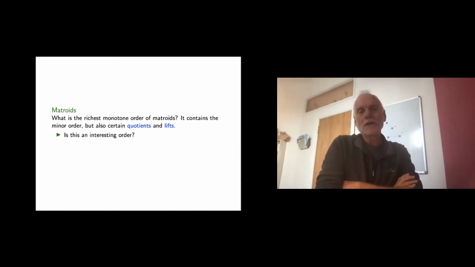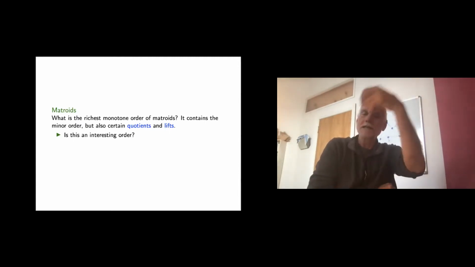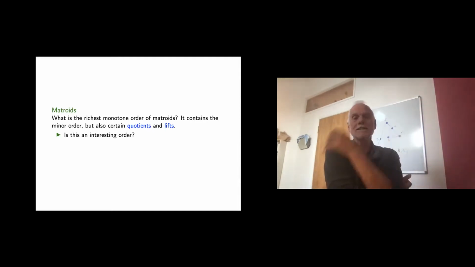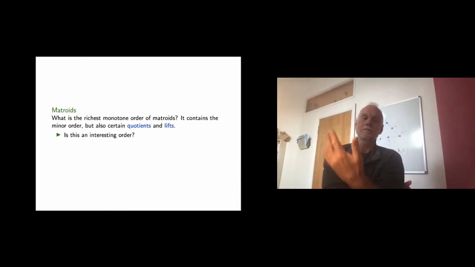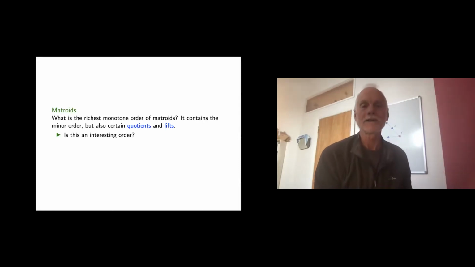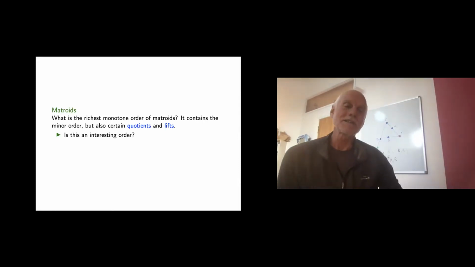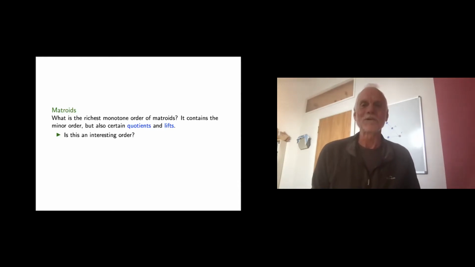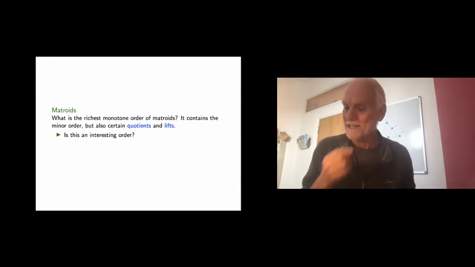Clearly you can have a quotient where you've gained connectivity in certain places, because that element x gives you the opportunity to gain connectivity. But is it interesting to think about the class of quotients where you have not gained connectivity, and they would be quotients that are compatible with being part of a monotone order? And is this an interesting order, and is it something interesting to think about? And the answer to all of these questions is I don't know, and I will leave it at that. Thank you very much.